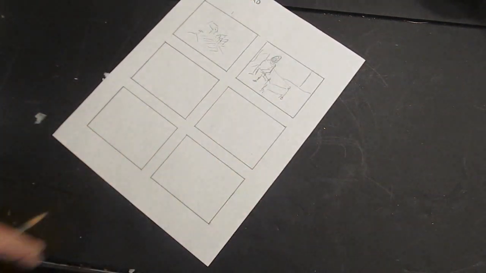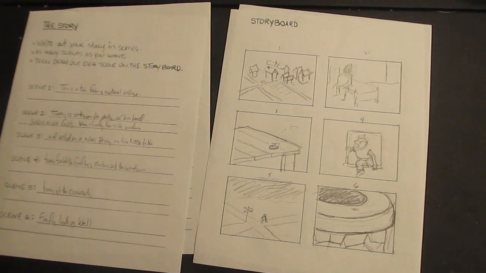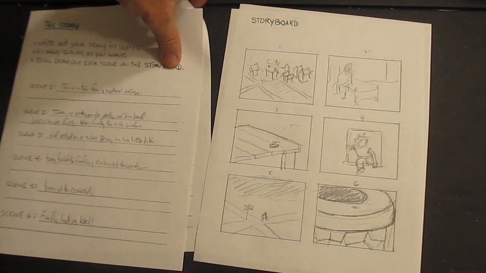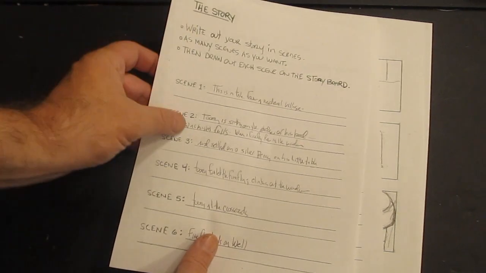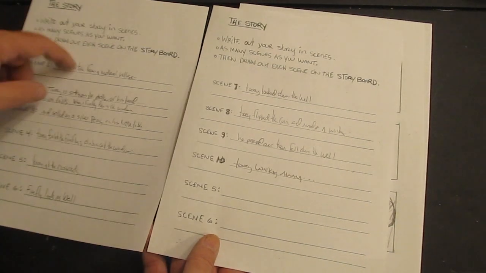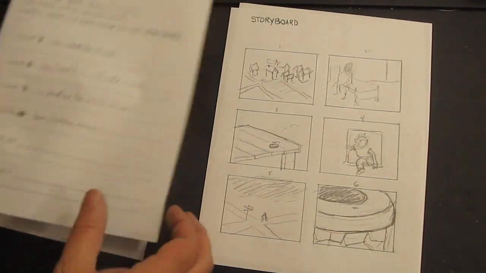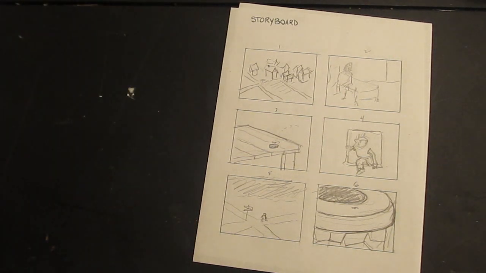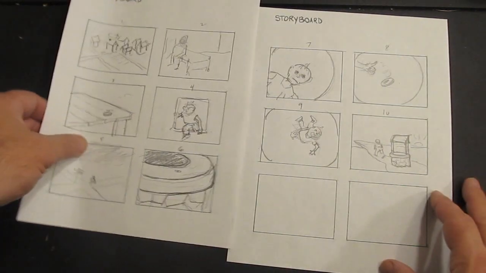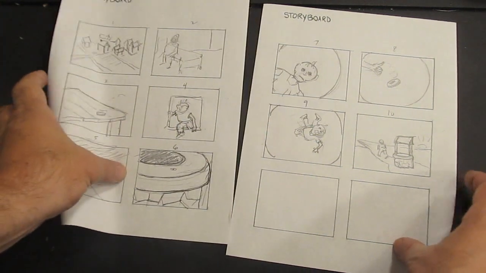And do that for all the scenes. And you can expand or contract your story scroll as much as you want. But here you go. Here's mine is done. It has 10 little scenes on it. So I've got a little sentence or two for each scene. Then a quick sketch for each scene. And that's it. So now we need to do it onto our actual story scroll.